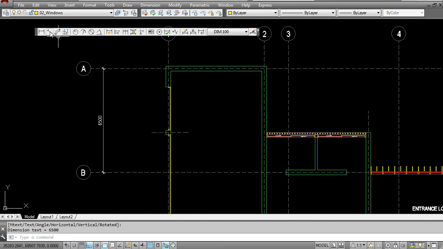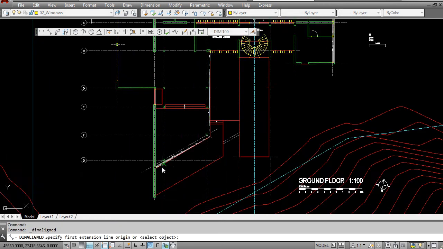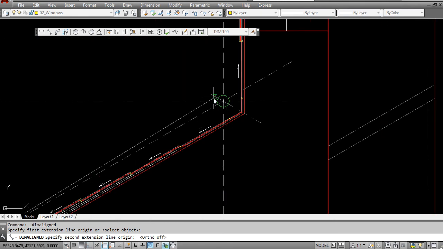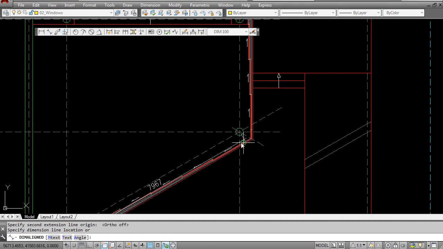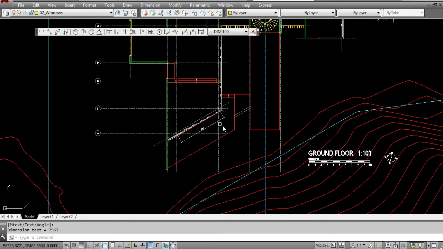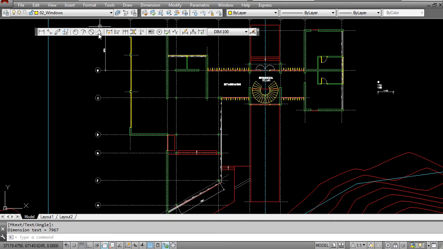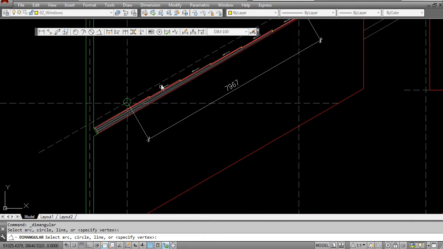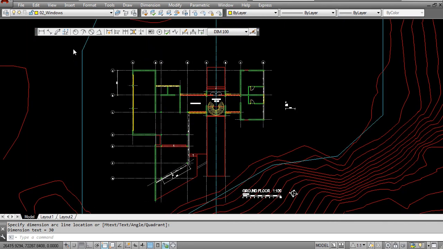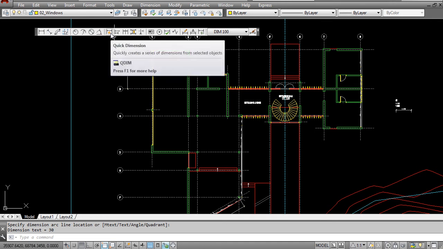The second one is an aligned dimension, and this is one that we will typically use at an angle. So just make sure that you hit F8 so that you can actually access your full range of angles, and then just click on the second point and you will see that your dimension will be aligned with that angle that you have specified. There are a couple of others, such as the angular dimension, which will give you a difference in angle. So you can, for example, type that in and you will see that that is now 30 degrees.